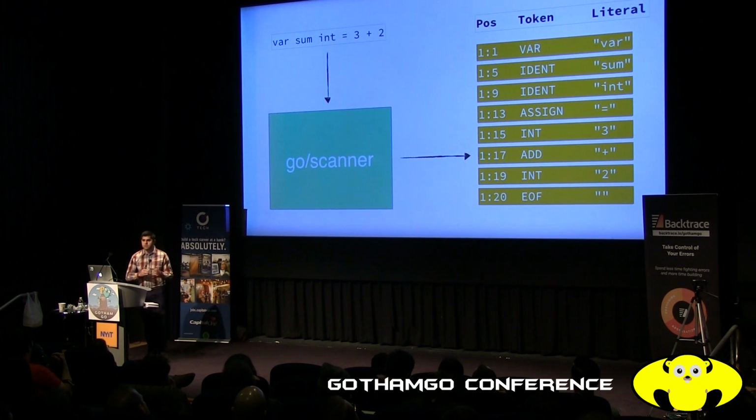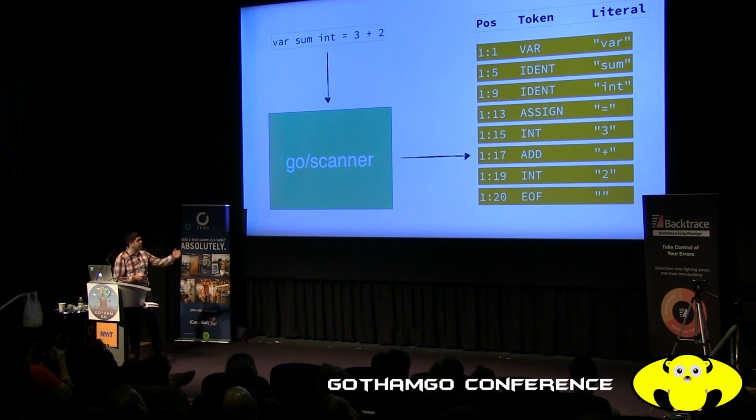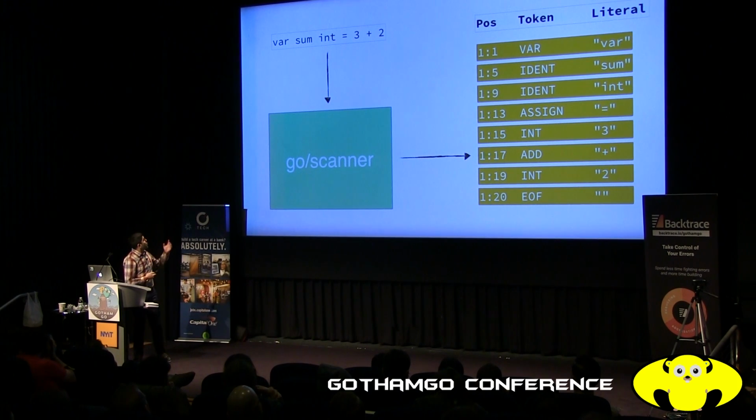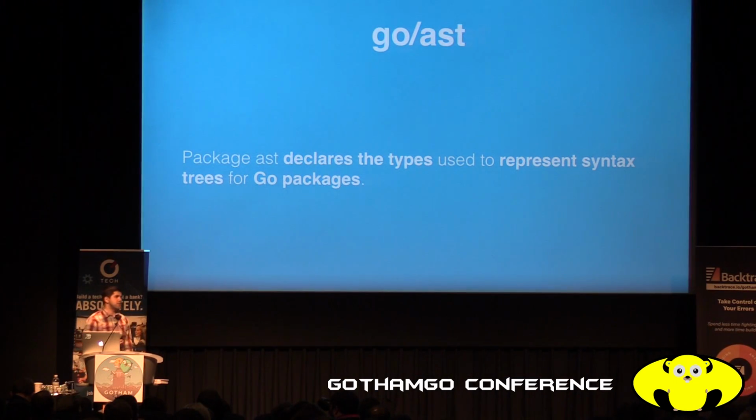And then we finish. And then we break. So the scanner finishes its job. Having all these tokens is really awesome, but we also have to get a meaning. How do we know that this is a variable operation, right? That's the question. And to answer this question, there's the AST package.